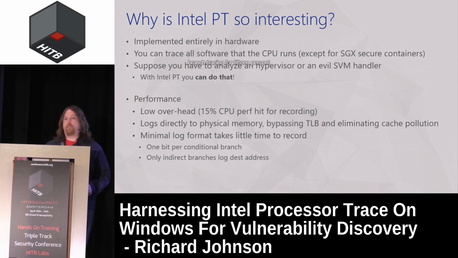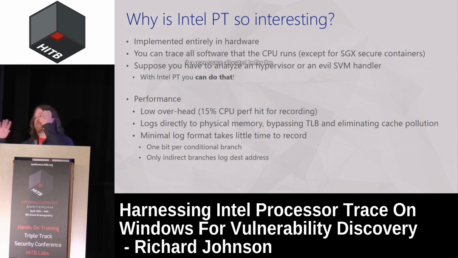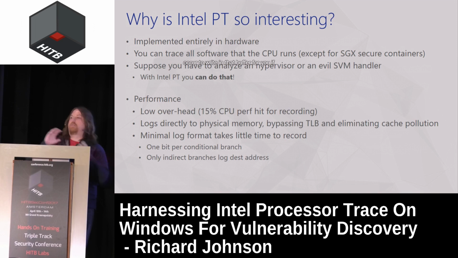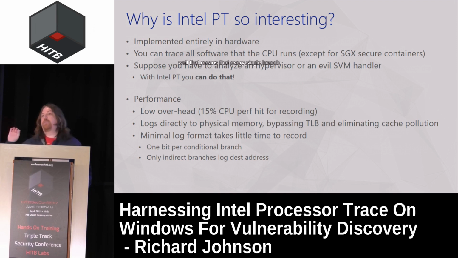So system-wide branch tracing for 15% overhead is more or less unheard of, unless you're able to do direct source instrumentation. And it logs to physical RAM instead of you giving it a user space allocated buffer that your kernel passes down, and then there's address translation that has to occur to write in that buffer for you. If the implementation takes the virtual memory addresses to write that buffer, well, that means that every single branch, it's going to have to do a lookup from the physical range that it's operating on in the CPU to what that virtual address is, and that pollutes your cache that does that translation normally.